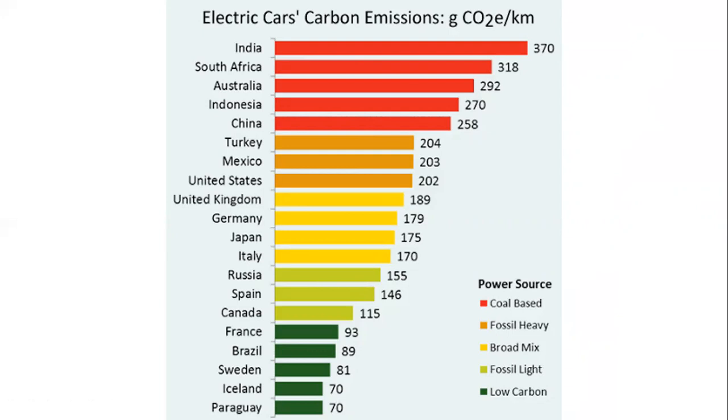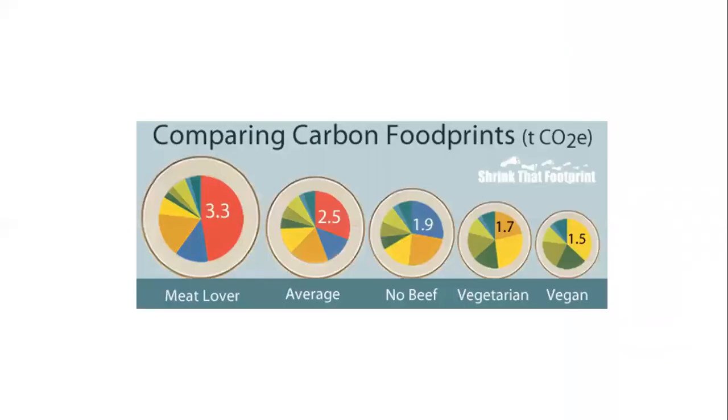So one of the things to keep in mind is that this isn't entirely your fault or completely under your control, that the infrastructure and the decisions of your part of the world that you live in will impact your carbon footprint. And you do have some control over your diet. You can be a meat lover on one side, and on the other extreme, you can be a vegan, and you will reduce your impact.